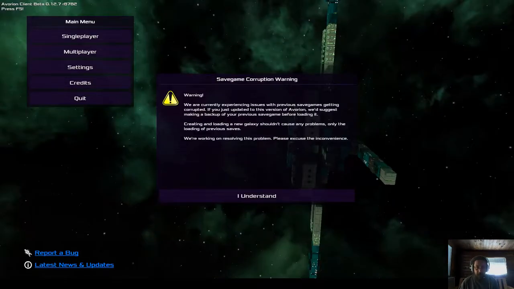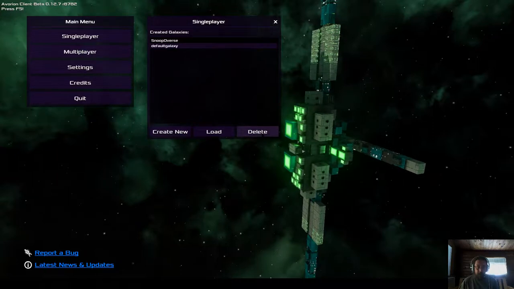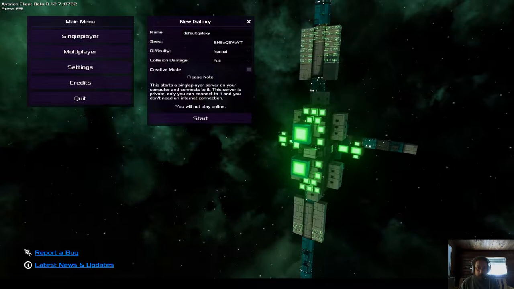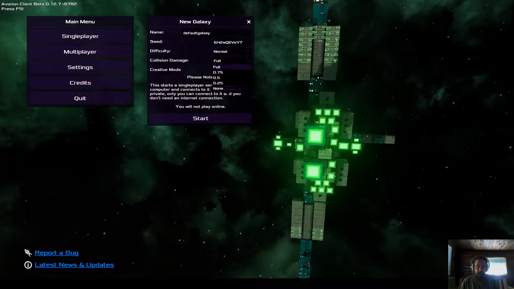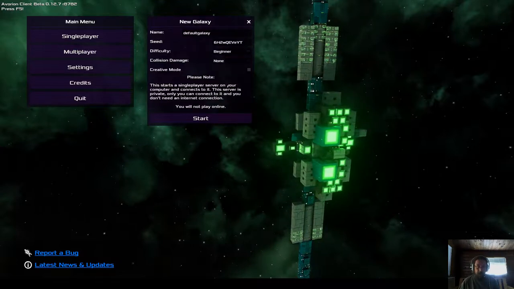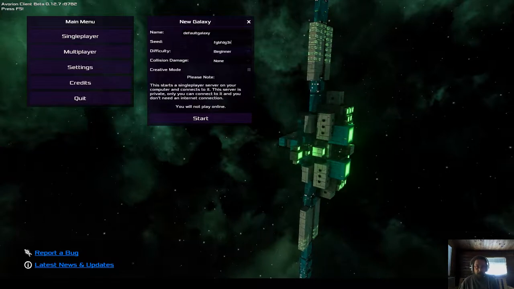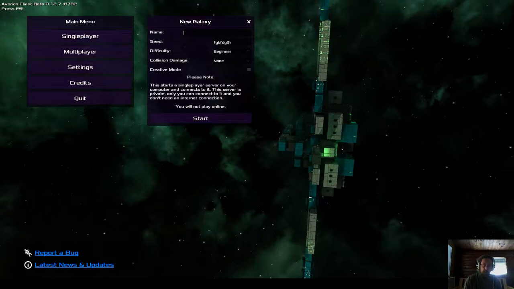I think I did something wrong, so I'm going to go in there, delete that default galaxy, create new, creative mode on, and collision damage none, difficulty easy. That way we won't get bothered by pirates. And we'll just change up the seed. There, well, that's what we'll do. And I'll change the name to Shipyard.